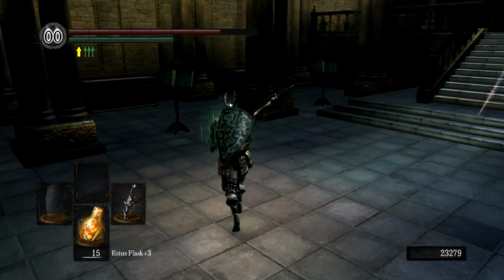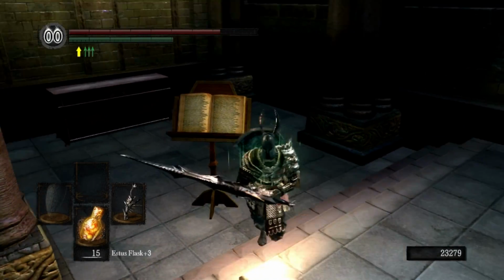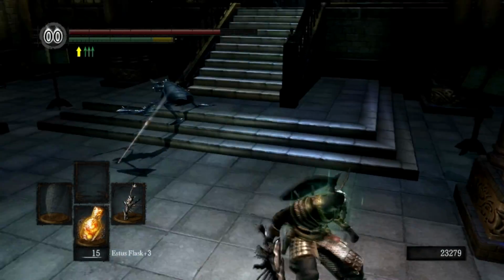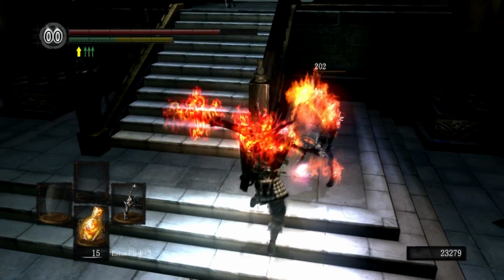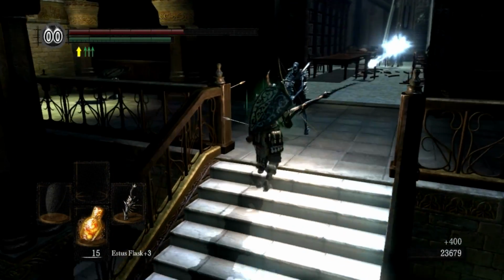Alright, so this is the Duke's Archives, and as you can see, there's a whole bunch of weird stuff in here, including a whole bunch of manuscripts on podiums. Oh, almost didn't see you. Good job, little buddy. Okay, let's kill you. And let's kill this bastard shooting arrows at me.